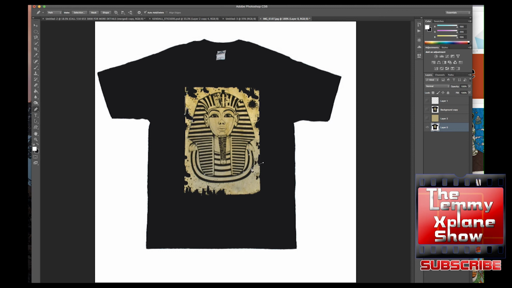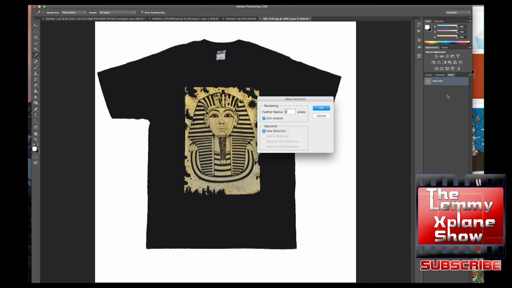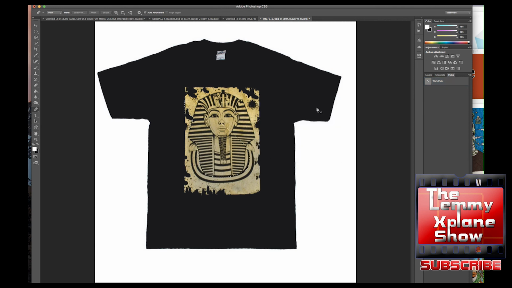So let's say, for example, you've got that. If you hold on your Alt key, you can manipulate that to fit your design. And once again, once you get to the end, the circle will appear and you have a path. Now, what I mean by a path is a work path. If you right click on it, then you can make a selection from it. And you can choose the feathering, that is how soft it will be. And once again, we have a selection that we want. We've selected a particular part, but it's got very well-defined edges to it. So that's the pen tool.